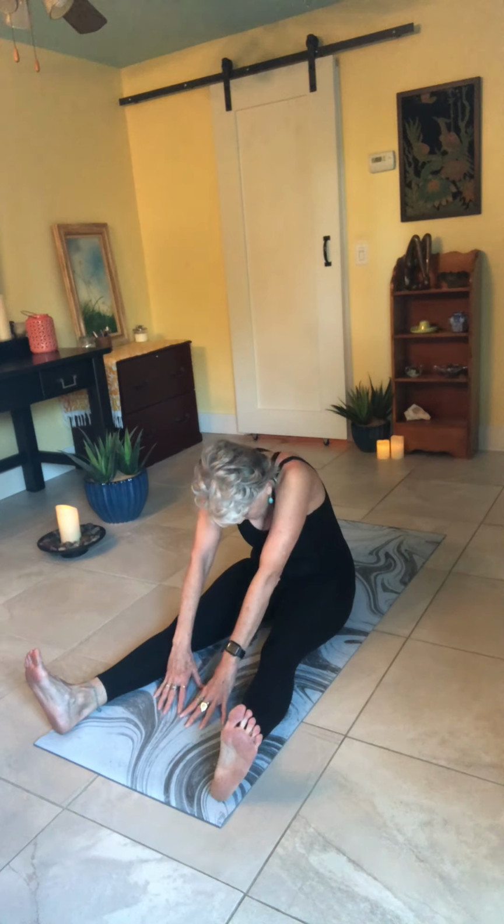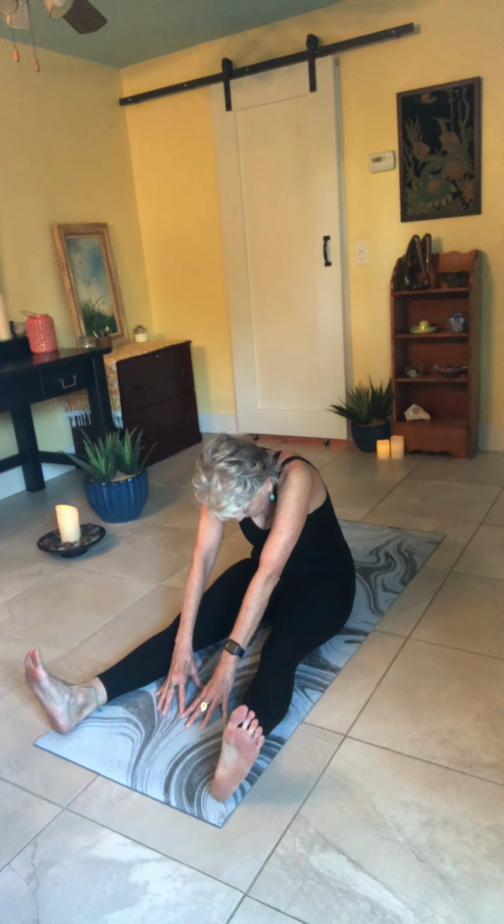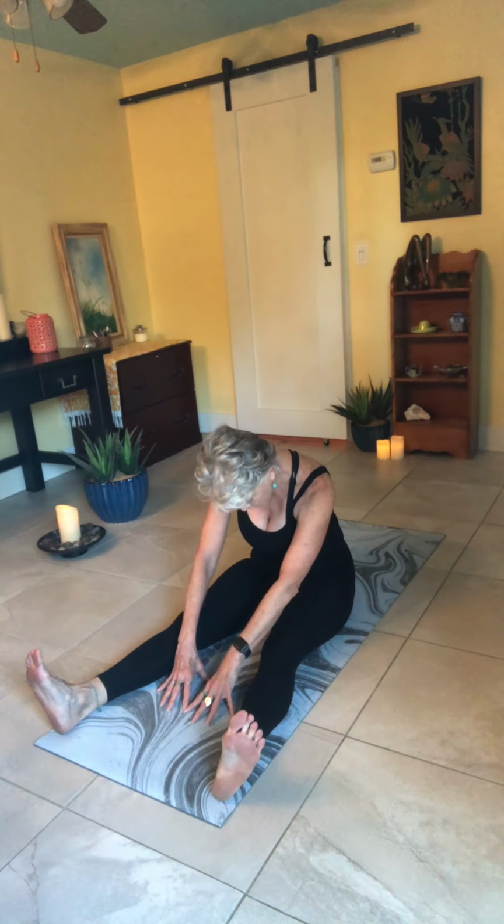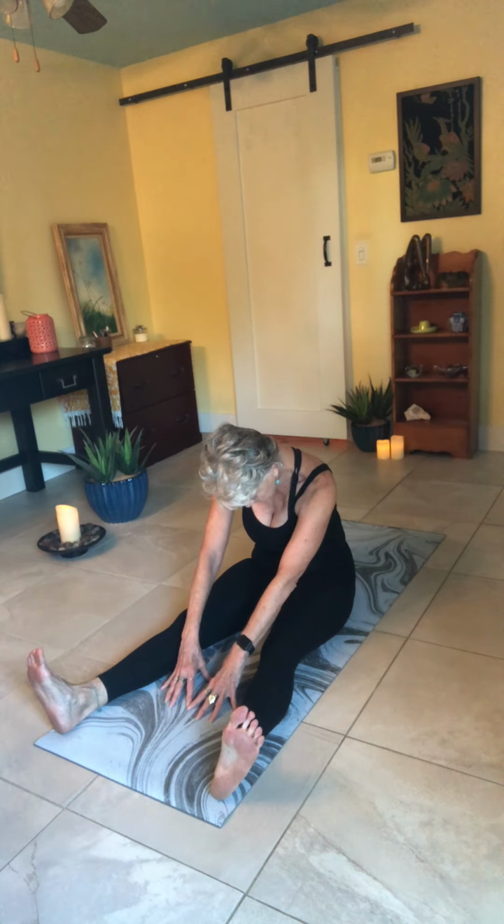Now, notice that the shoulders are not tensed up around the neck. Relax the shoulders down. Press your throat back, your heart back, your belly back. Inhale, sit up tall, nice and straight through your spine. Now exhale, pull your belly in.